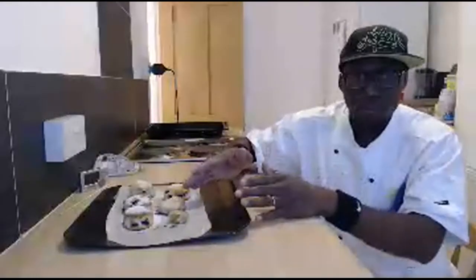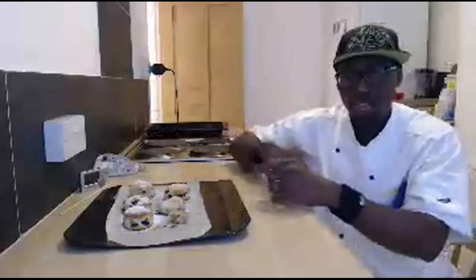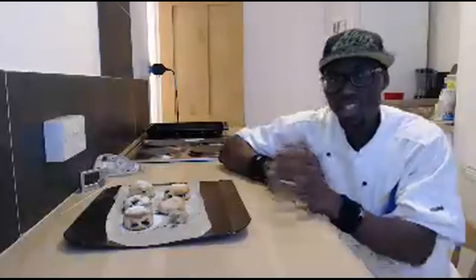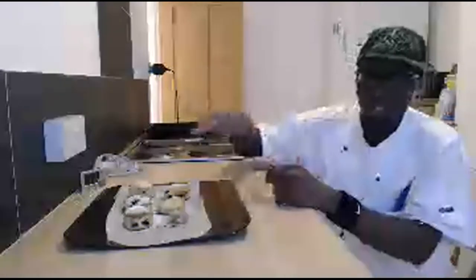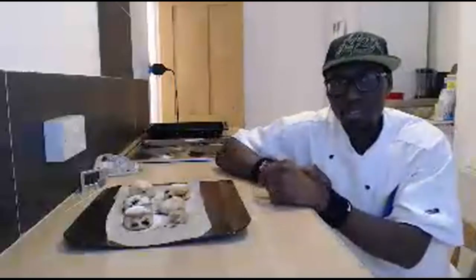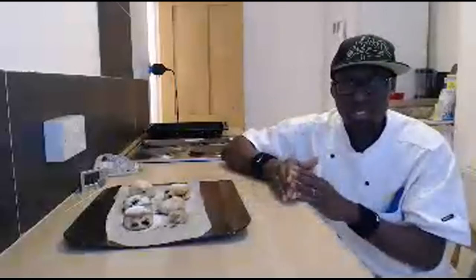When I brought it out from the oven, I glazed with icing sugar. Sprinkle with icing sugar, and that's it. Scones are ready. But remember what I said, I glaze the top with milk before I put it in the oven, and when it's out of the oven, I sprinkle with icing sugar. So this is how I made my lovely scones.